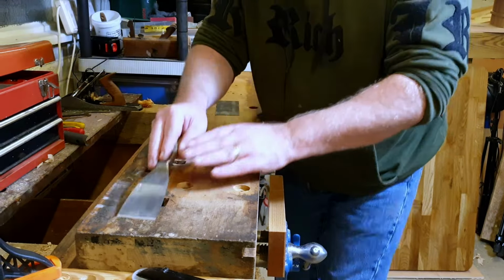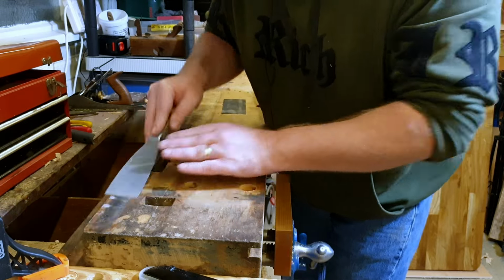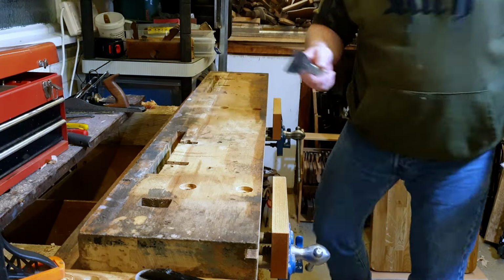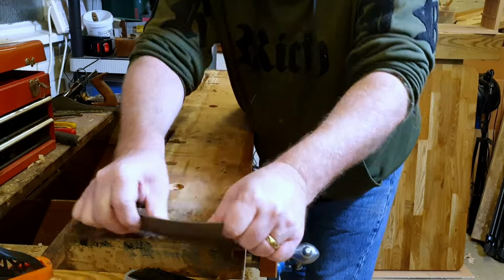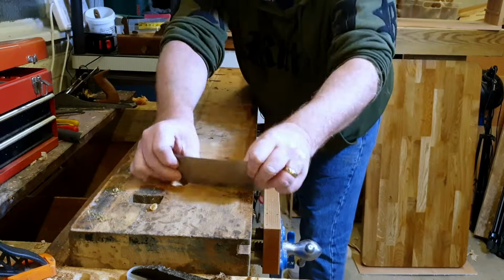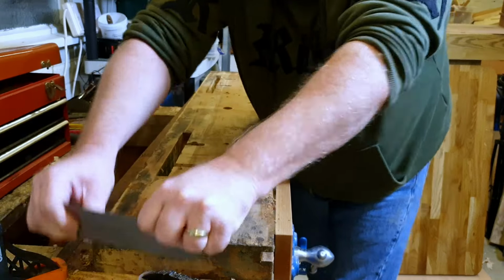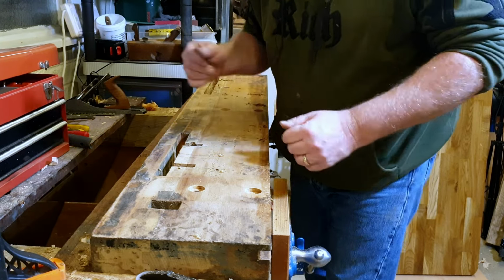Right, so we'll just give the top a little bit of a clean up as well. There's some glue or something here, so we'll just scrape the worst of that off. Again, I'm not looking for perfection with this. I'm just really looking to improve on it, get it a bit cleaner than it was. Move it in the general direction of goodness, as they say. Right. What we've got there, that's good enough for that. I think at this point the scraper's getting a little bit dull, so we'll give it a bit of a plane. I'll get this sharpened up for the next bit, and we'll go from there.